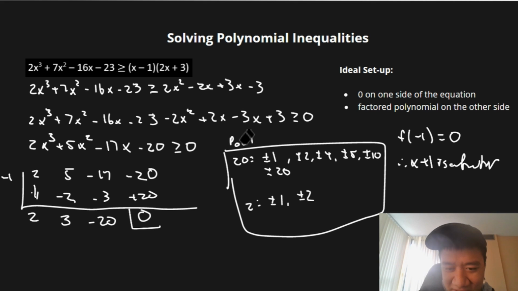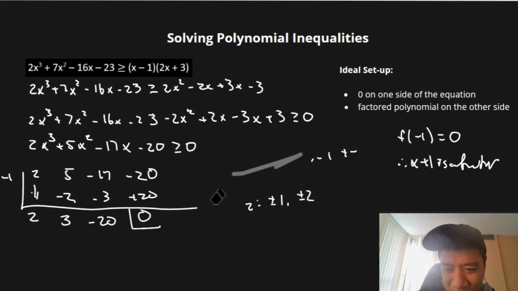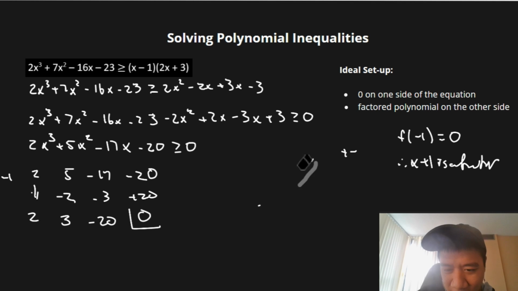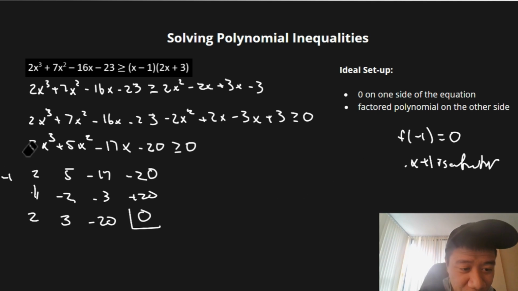Okay, so let's write out our brackets now. We are going to erase this. We actually don't need this anymore. Okay, so let's move this over here. So this is the result. We have 2, 3, and negative 20. We are going to remember that, that way you won't forget it when you write it out.